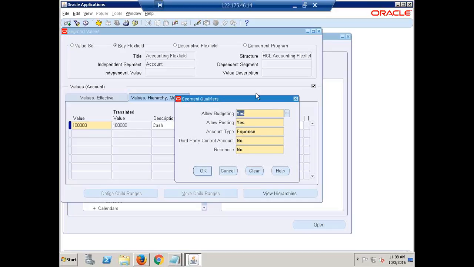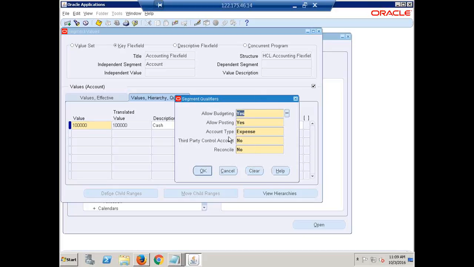If you assign the natural account segment flex field qualifier to department, when you are creating the values for the department segment, anyway 2 you can get, and because of the natural account segment flex field qualifier association you will get 3 more, so the total becomes 5. Then what is the advantage of it? It adds 3 more segment qualifiers wherever required. Always those will be assigned to the account segment. The same we did. Because of that reason we are able to see this.